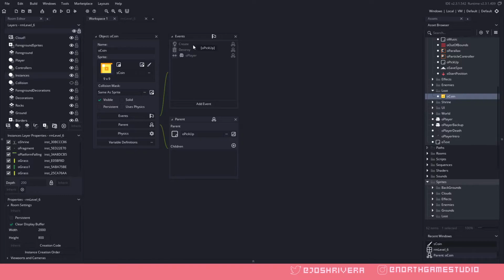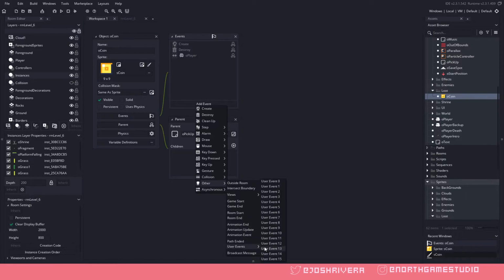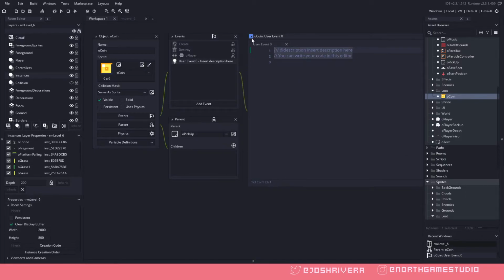So it instantly inherits, as you can see, it's going to automatically inherit a couple things. Let's go into, I mean, if you'd like, you can do a step event here and sort of manage how this coin is going to act every frame of the game. So this is a good place to perhaps make a step event to have it bounce or do any of that type of work. But what we're going to do here is really just flesh out the user event, which is going to be user event 0.